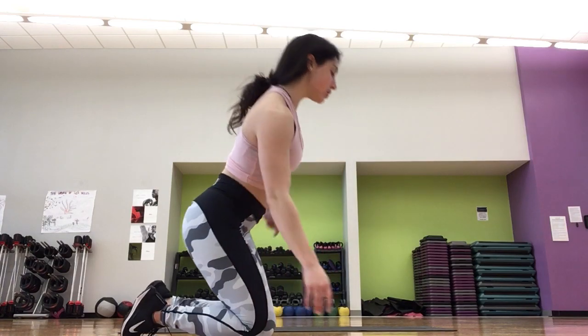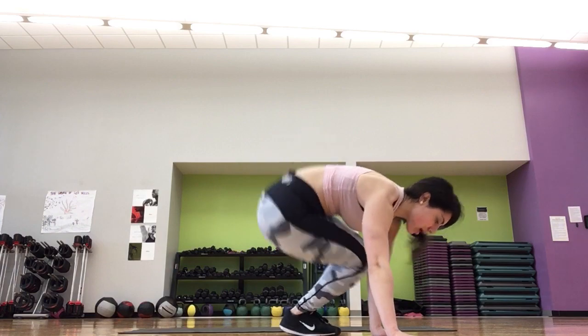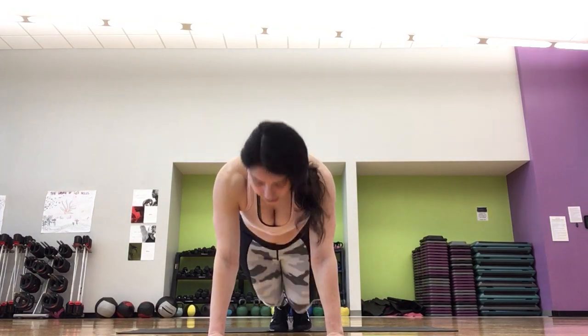So you're in plank pose, chest out, shoulders back, core tight. We jump, out, jump, out, jump, out, jump, out. Okay? From the front, plank, jump.